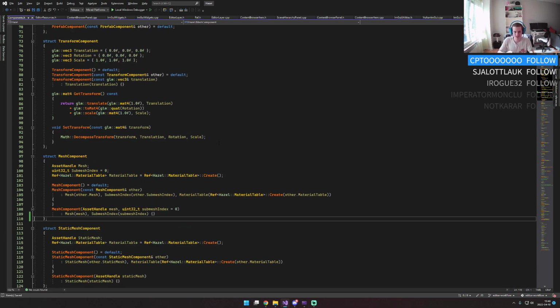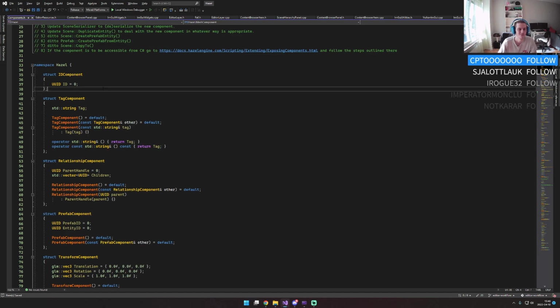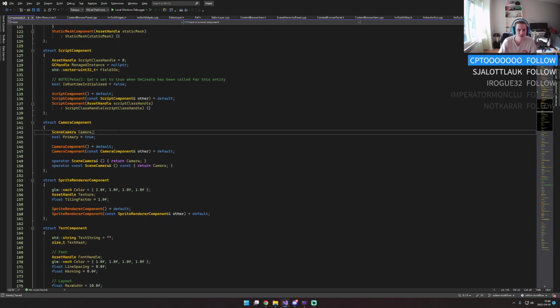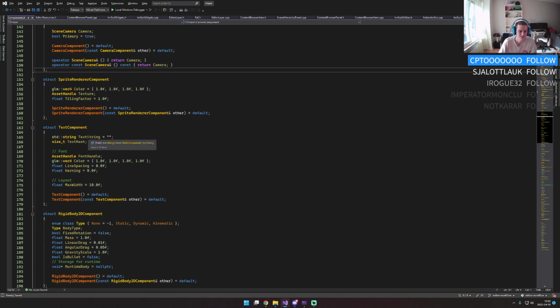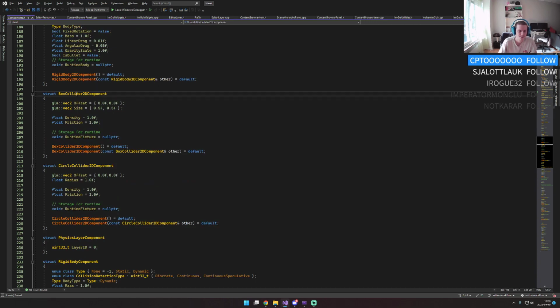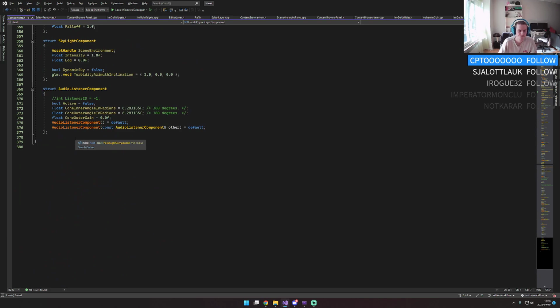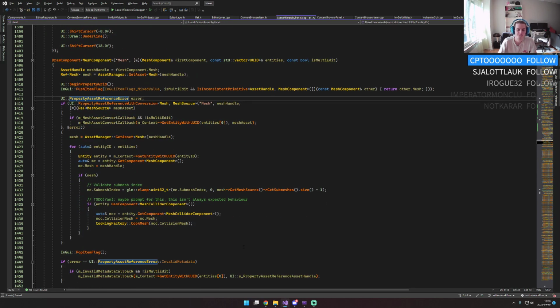Thing is though, I don't think that stuff belongs in the actual component structure, because these should just be data. These shouldn't really be aware of any kind of UI stuff. And I like to keep it that way.